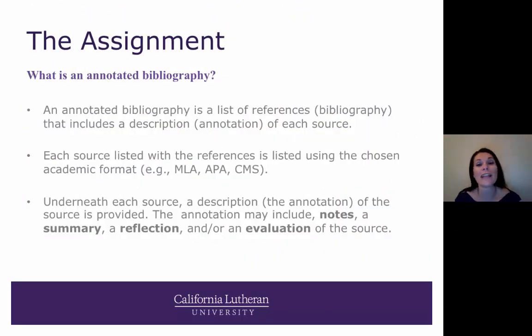Let's go over what the annotated bibliography assignment is. An annotated bibliography is a list of references followed by a description of each source. Each source listed with the references is listed using the chosen academic formatting style, for example, MLA, APA, or CMS. Underneath each source, a description of the source is provided. The annotation may include notes, a summary, a reflection, and/or an evaluation of the source.